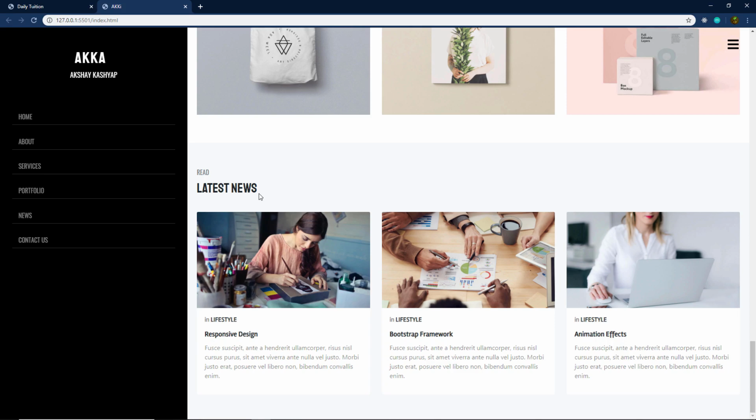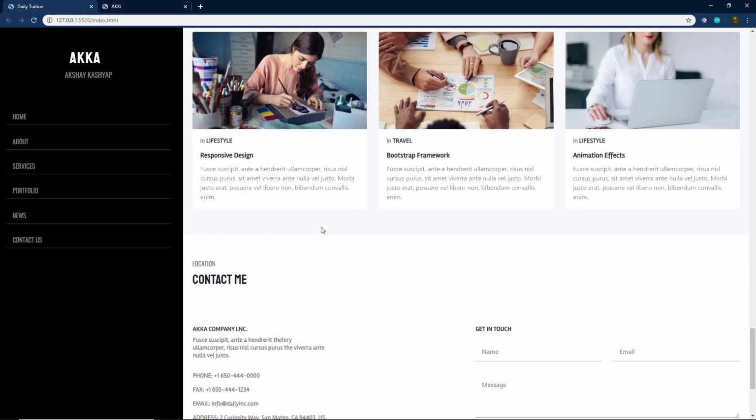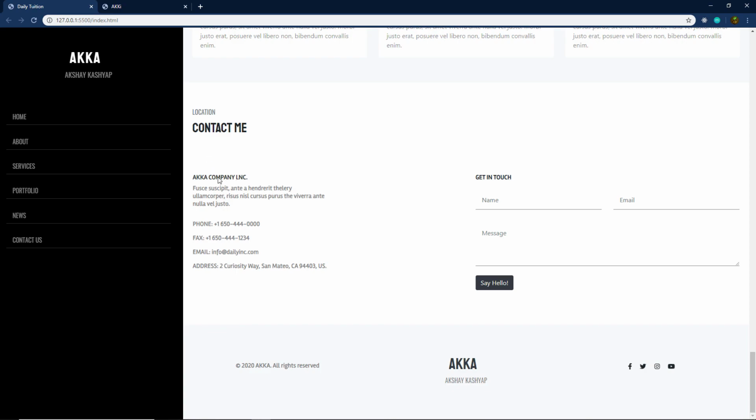Now let's move on to the last section of this main tag, which is the footer. In the footer, I'm going to have the title, then we have some description about the website, phone number, fax, email address, and mailbox, and the social icons. So let me show you how to create this beautiful footer for this website.